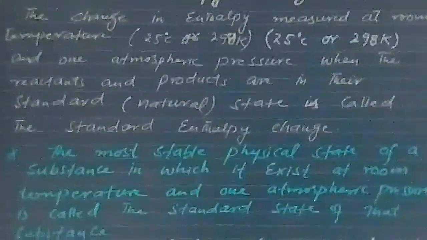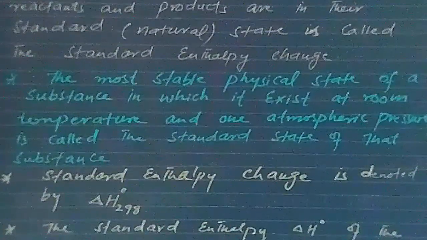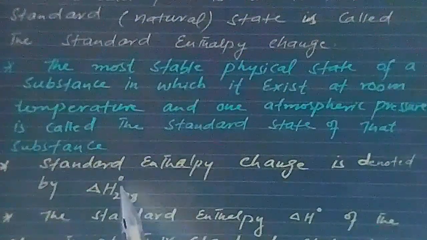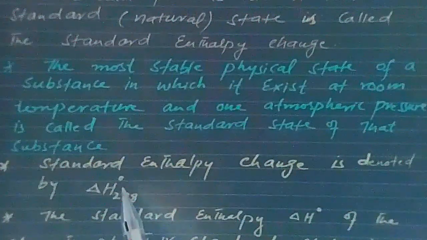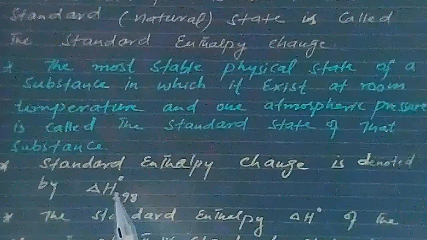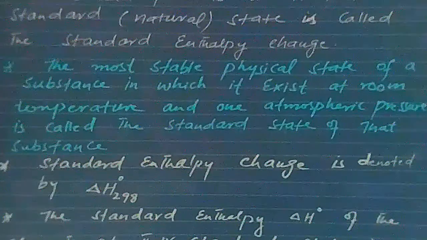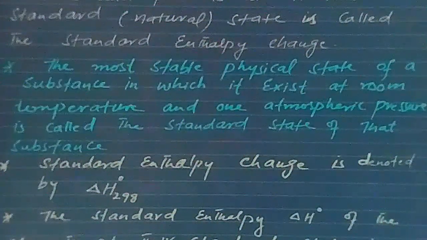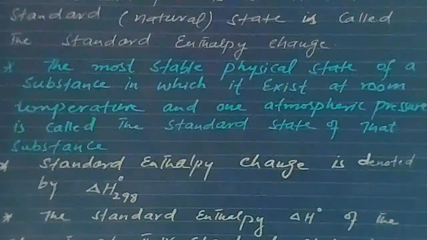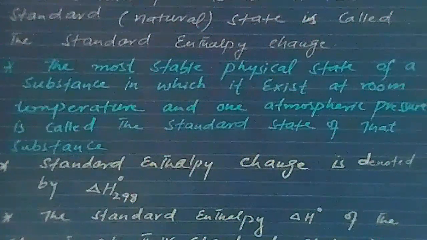Now how do we denote the standard enthalpy change? Standard enthalpy change is denoted by delta H with a small naught, or 0, over it. Whenever this small 0 is present, it always shows the standard state, whether it is for enthalpy, heat of reaction, heat of neutralization, heat of formation, or heat of combustion. A small 0 over delta H automatically represents the standard state.